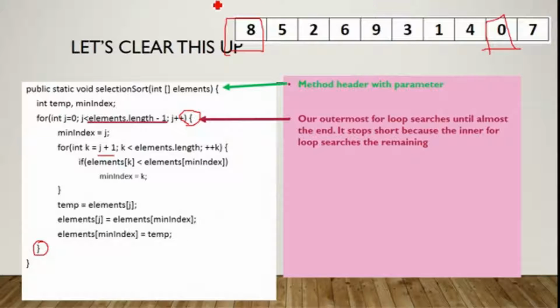And what it's going to do is see if it can find a number smaller than the number it's currently at. So the first time we're going through, we start off with min index at 0. And then if we find a place where the element at this next part is smaller than the element at that part, it'll change the index. So on our first pass, we're noticing that the element at k, which is 1, is actually smaller than the element at min index, which is 0. So it's going to change min index to be equal to k, so now it's 1.